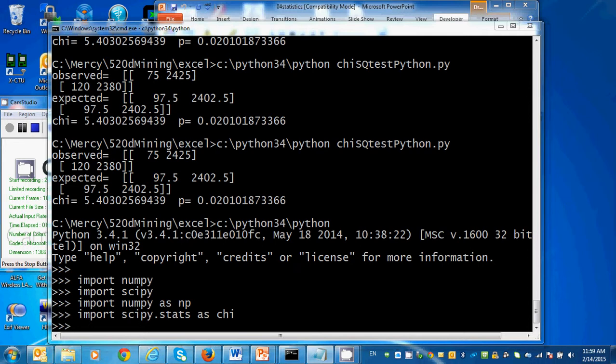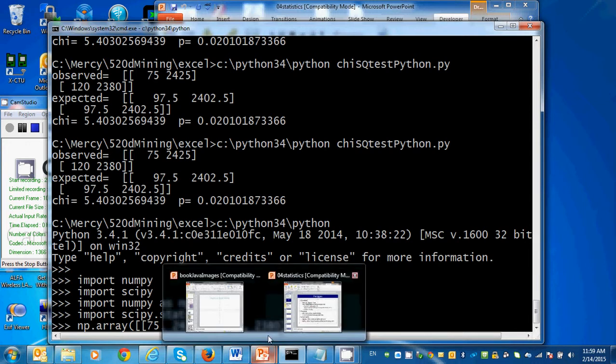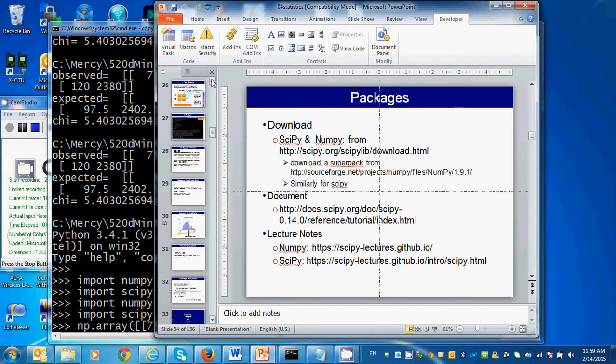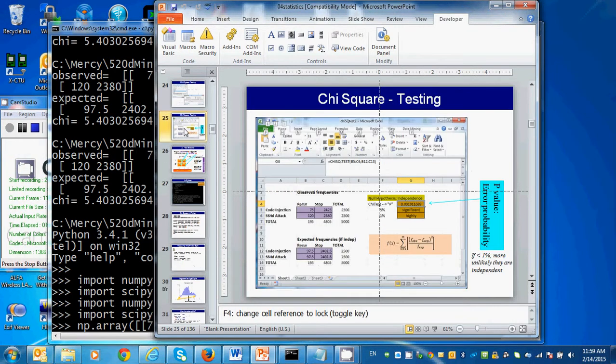What we had previously, we had this data, like the one we had here and also there. So this observed frequency data is the only thing we can collect.